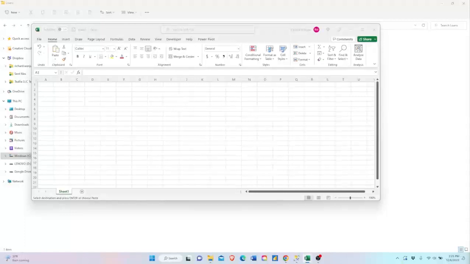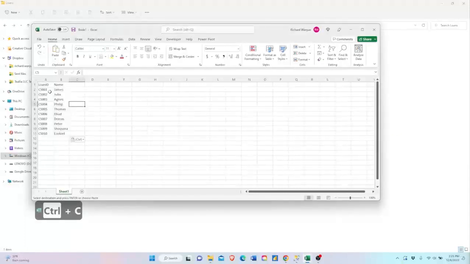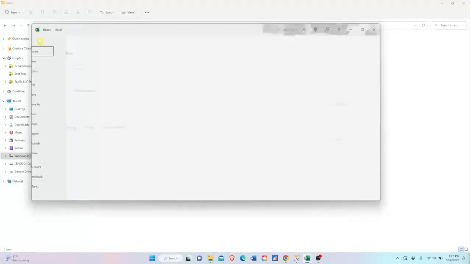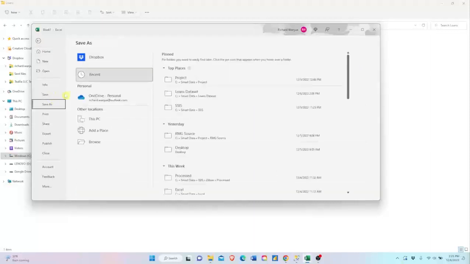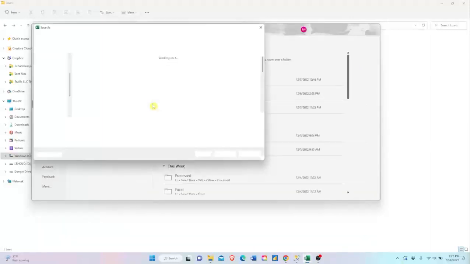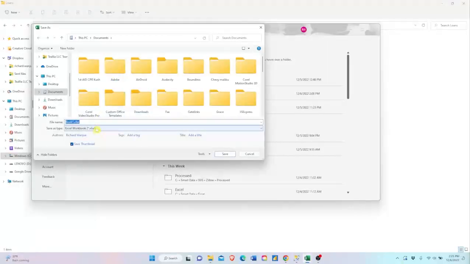Same thing, so I'll copy some data I have already on my computer and paste it here. And you notice the loan ID has a CS as a prefix. So this one file, then save. So watch here closely, because now this is where the trick is. For the CSV file, you have to save it carefully. Let's navigate to the folder.